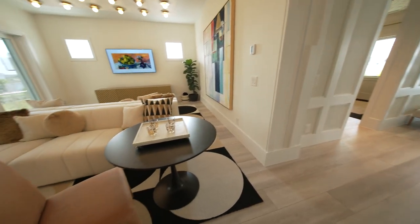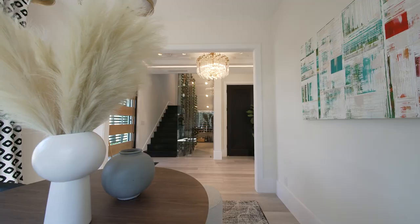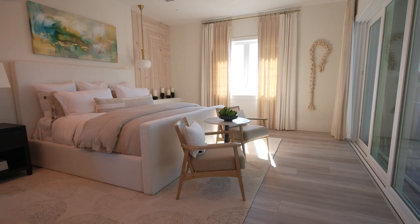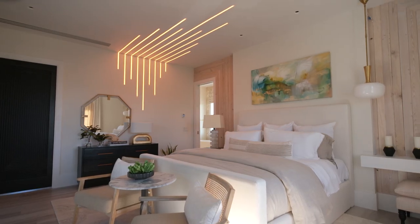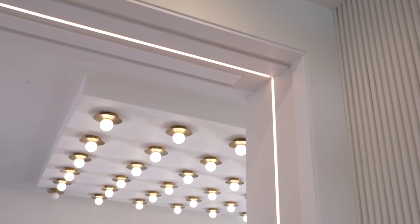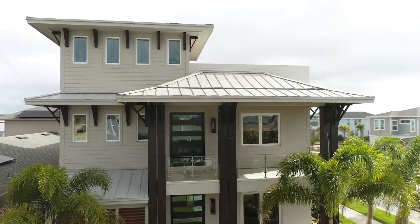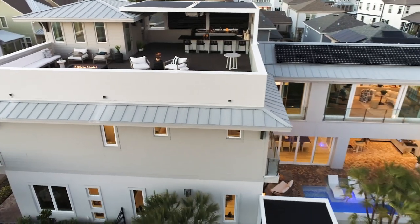The New American Home features three premium products from Sherwin Williams on the inside. We're showcasing our SuperPaint with air purifying technology product on the walls and the ceilings. The trim showcases one of our premium products, our Emerald Urethane Trim Enamel. And on the exterior, our most premium exterior product, Emerald Rain Refresh.